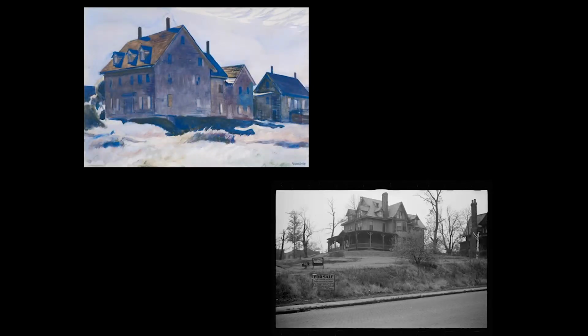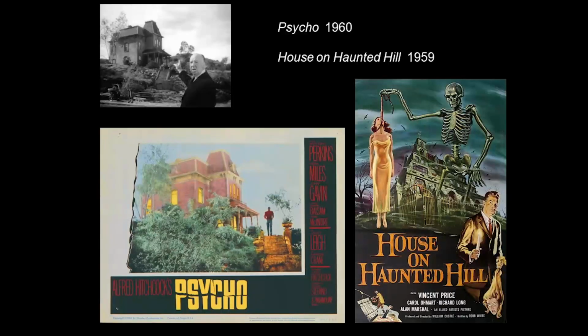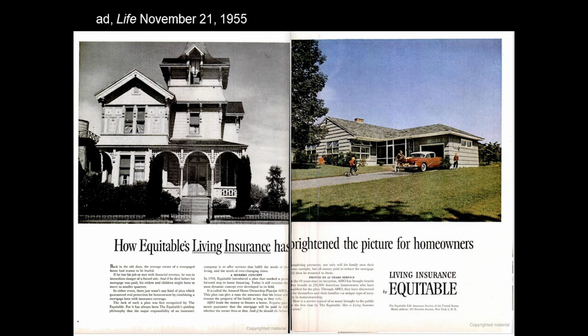In the 20th century, art historian Sarah Burns observes, Victorian houses became the prime, sinister locus of the modern American imagination, symbolizing an indulgent, diseased, and corrupt past. Hopper and Vachon saw them as architectural dinosaurs, looming on their American acres like awkward aliens. They weren't alone. Post-war movie directors like Alfred Hitchcock and William Castle similarly cast these Victorian houses as creepy, haunted houses. And likewise, popular insurance companies pointedly depicted Victorian houses as the dark and uninhabitable dwellings of a pre-modern past.